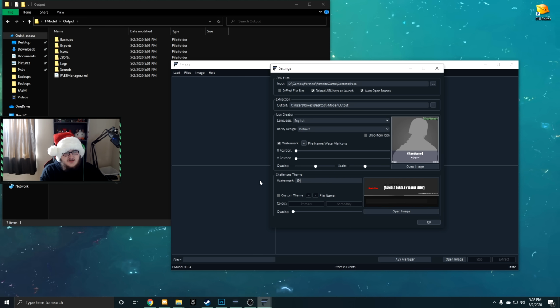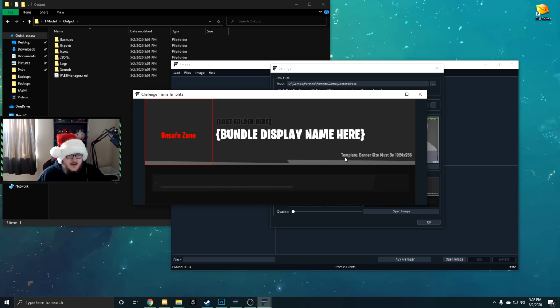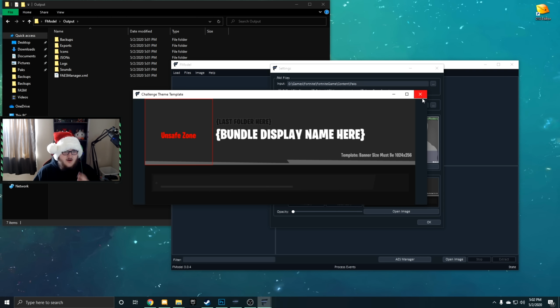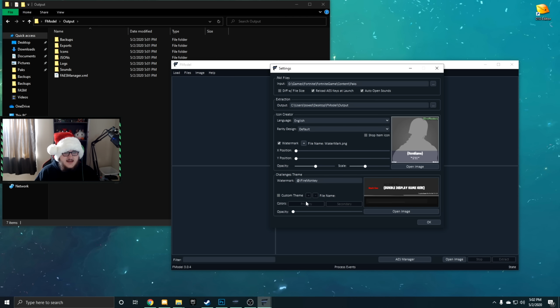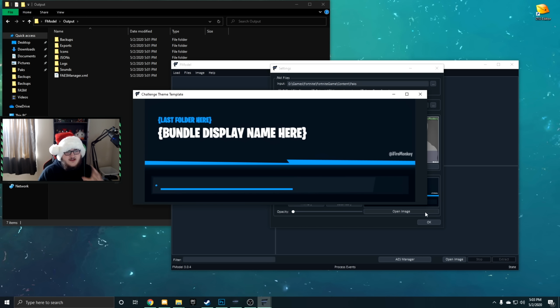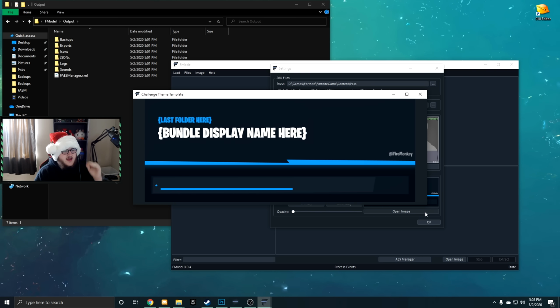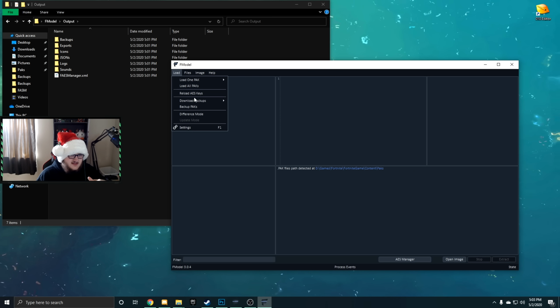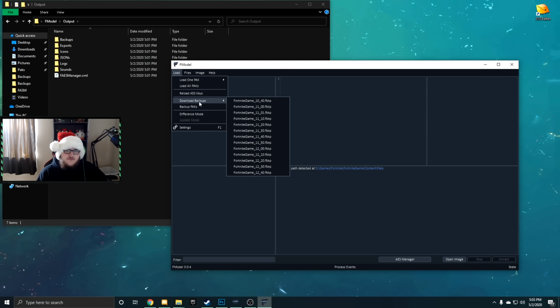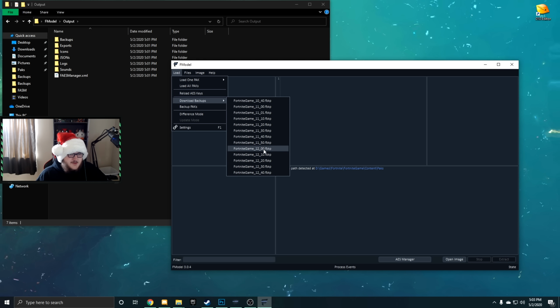And then for challenges, you can put @iFireMonkey if you want your little @ to show up right here where it says template equal banner. Now, when you type that in, it won't automatically update unless you click custom theme. However, if you really want to be unique, I would recommend a custom theme because whenever you generate a challenge sheet, this custom theme you've created will be what everyone sees. So I'm just going to leave it at that default custom theme. You don't really need to mess with anything else. If you want to just see new files right off the bat, click on load, download backups, and then go over here to these backup folders.